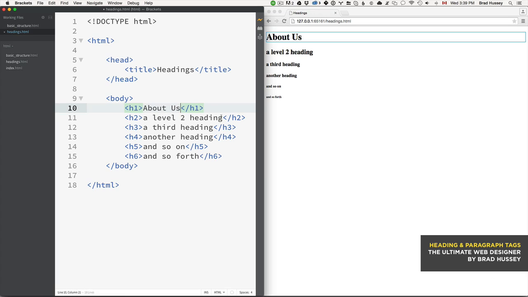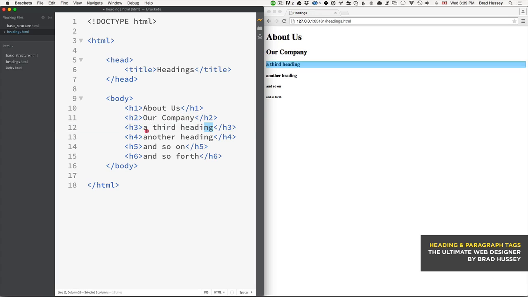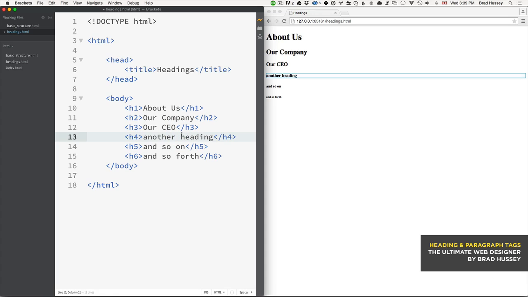And then you could have some content under that, and then you could say Our Company. So it's kind of a subheading of the following. And then a subheading of the second would be something like Our CEO. So you kind of get the idea. It has semantic meaning, and that is the point of HTML, to convey meaning in your documents.